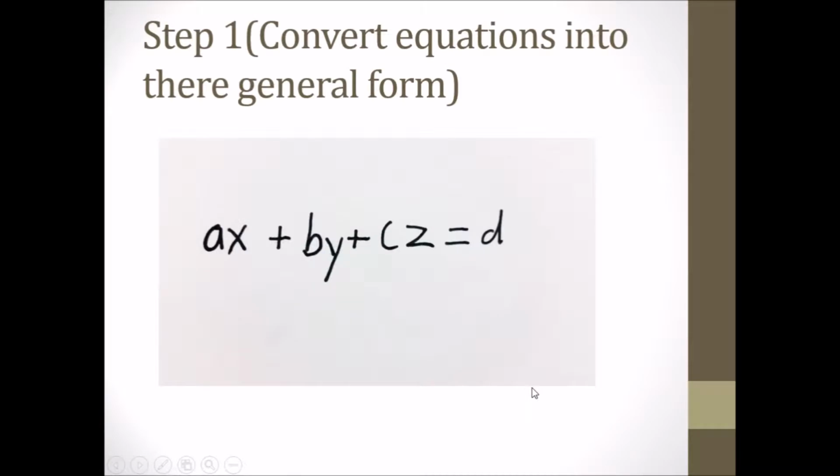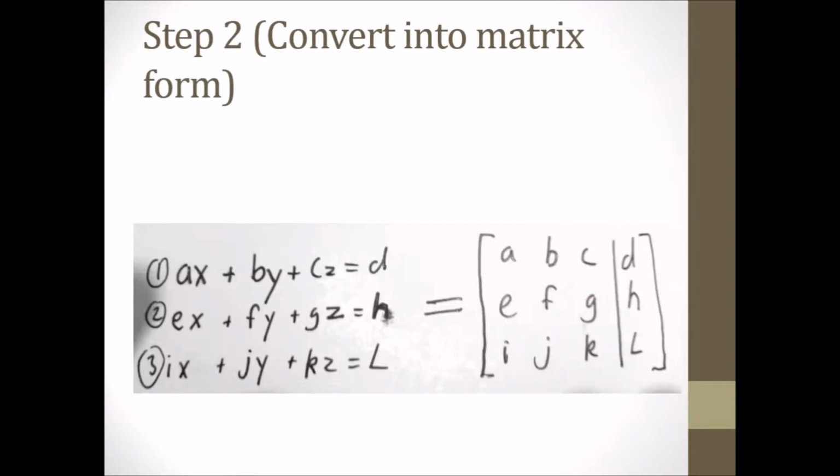Step 1 is to put the variables and the coefficients of every equation you have on the left hand side and the constants on the right hand side. This is done as seen above. Step 2 is to convert these equations into matrix form or augmented matrix. To do this, you get the variables into columns and then remove their variable sign. So there'll be x, y, z, and then a line and then constants as seen above.